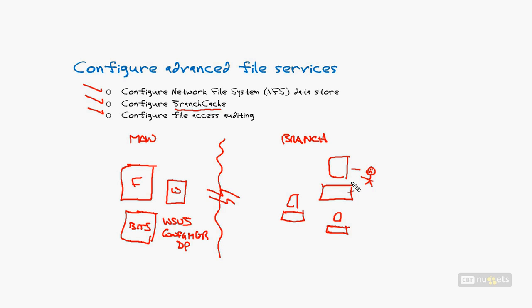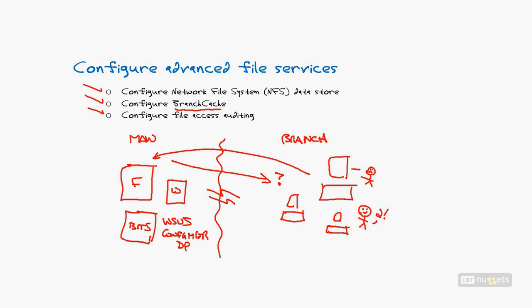Now, as you can imagine, the first time that a user attempts to access a file on, for example, a file server, that file doesn't actually exist in the branch. So the first attempt to download that file will not be accelerated. It's not until at least the second attempt that the second person is going to enjoy the benefits of the cache. So if I draw my little second person down here, he's very happy because, yay, he's number 2. So the first time, obviously, we have to download that content. The content has to come down to some location here in the branch so that happy number 2 guy over here can access that content from the cache.